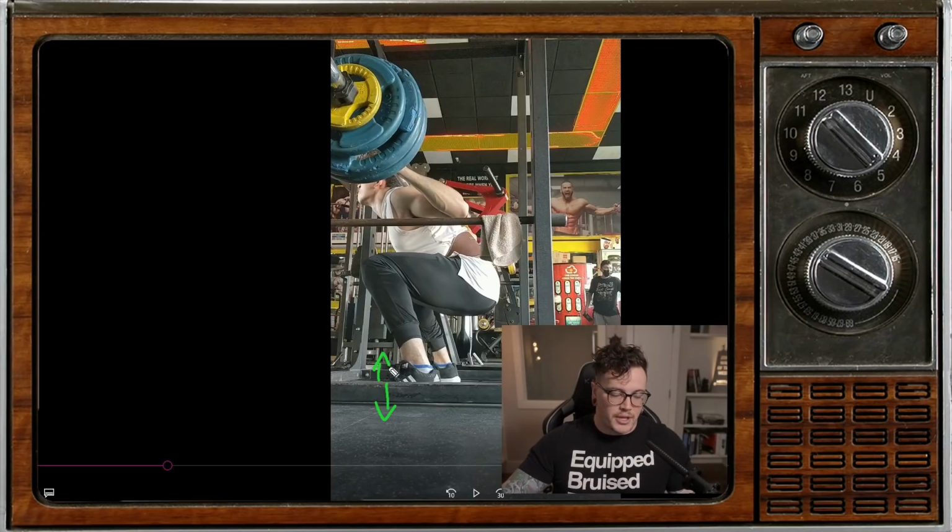It's tough to see from the side angle. I am really happy that you're getting good depth, right? Top of the knee, crease of the hip. This to me looks like good powerlifting depth. I can't draw a straight line, but I think you know what I'm saying. It just looks like the bracing is what we need to work on.